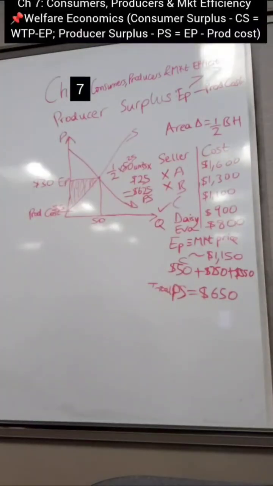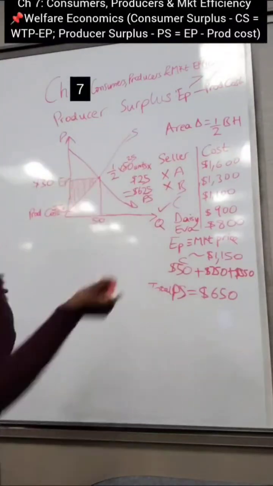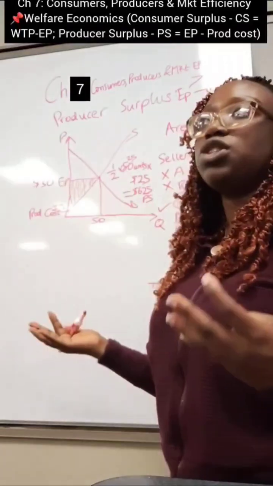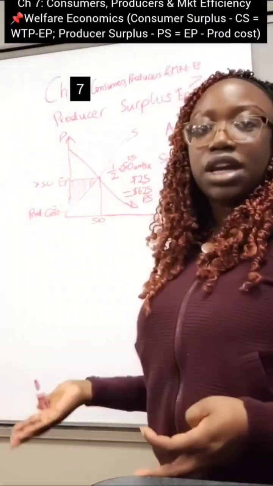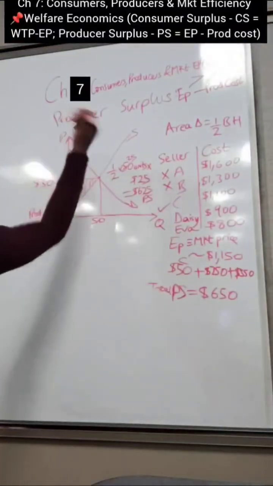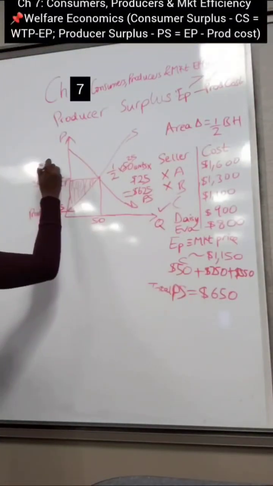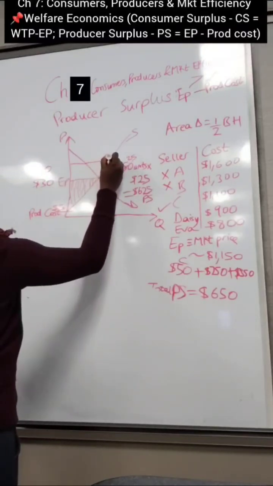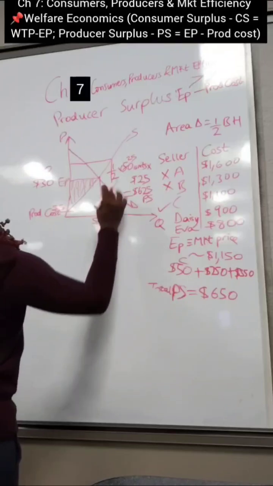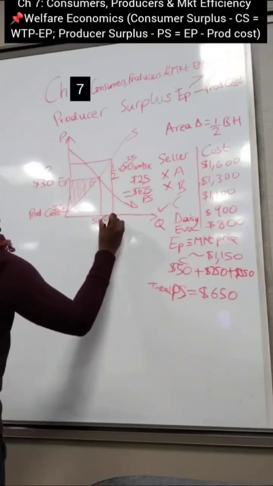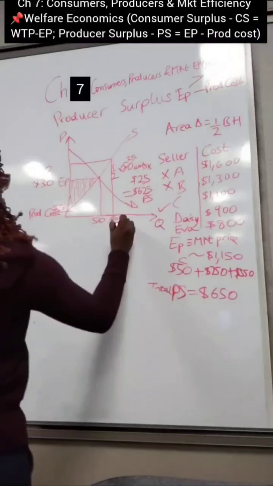So now again, let us assume that the price changes. Let's assume that the price goes up because producers like higher prices, and if the price goes up, then the producer surplus is going to go up because they'll be willing to produce more and sell at a higher price. If the price goes down, then producer surplus is going to go down, okay? So now let's assume that the price goes up, right? Let's say the price goes up to $40, right? So you see that they're willing to supply this much goods, okay? All right, so let's say they're willing to supply as much as 65 units of this good, okay?